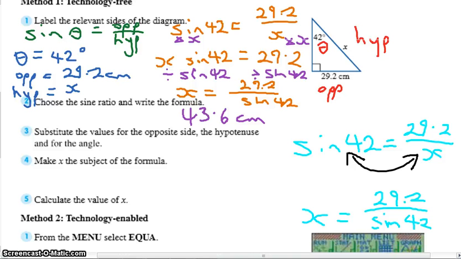If you're not happy with how you're doing that and you're getting confused, remember that you can swap them, as long as you write down that step and that step. Then you've shown me. You don't have to write these bits in purple every time if you're comfortable with it. They're there as a scaffold for you if you're not quite as happy with it as you might like to be. Everyone happy with that? Okay? Just remember those.